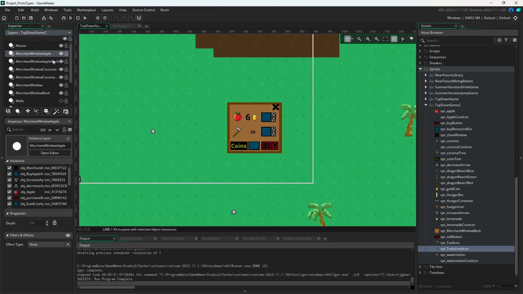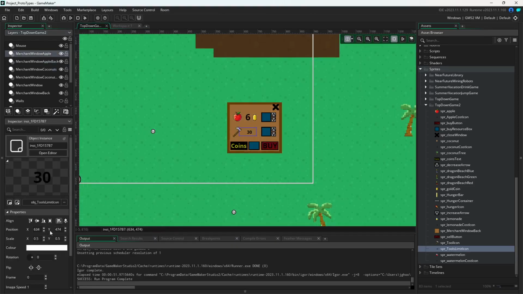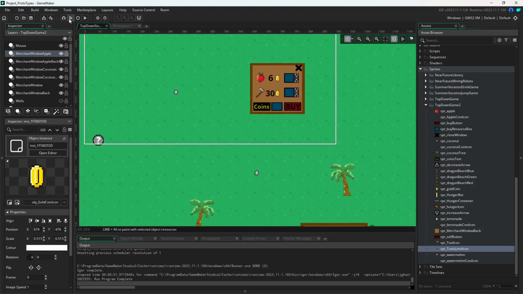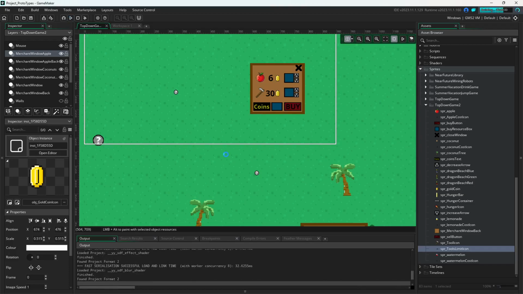Let's go to Apple and bring it back to 0.906. It's getting a little claustrophobic here, but it's not too big a deal. There we go. Doesn't look too bad. All right, 30.